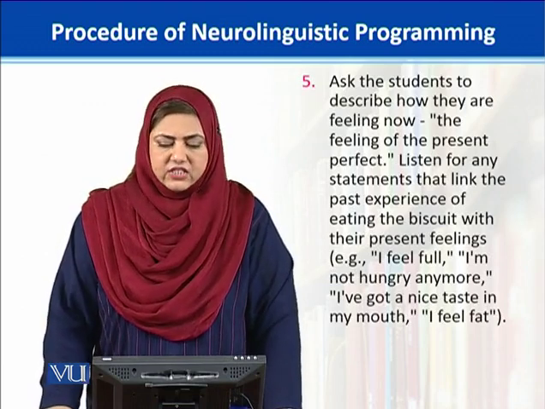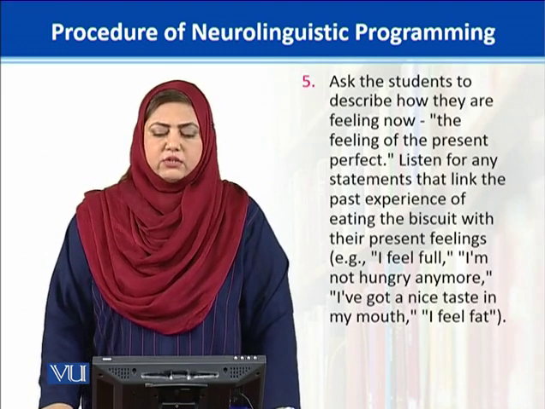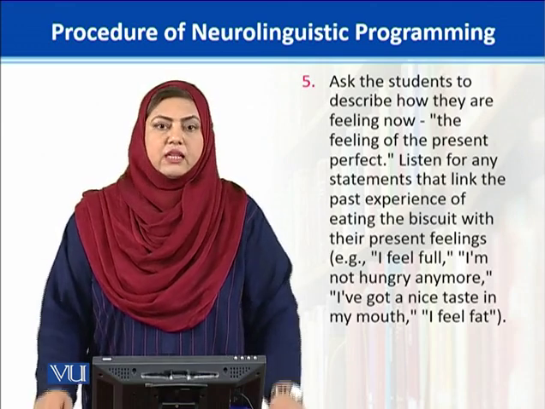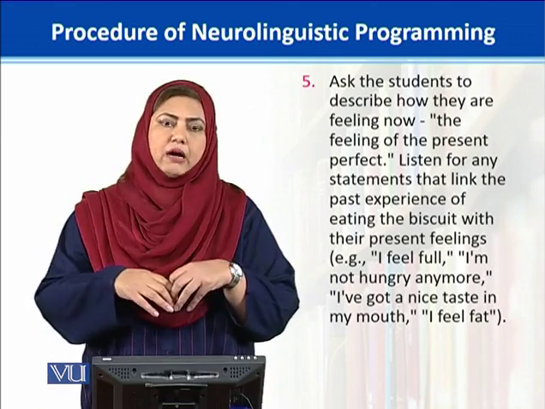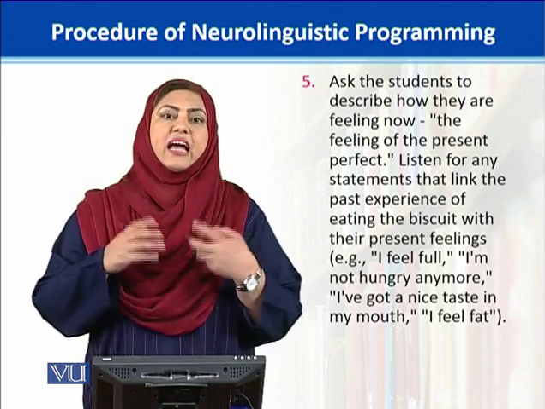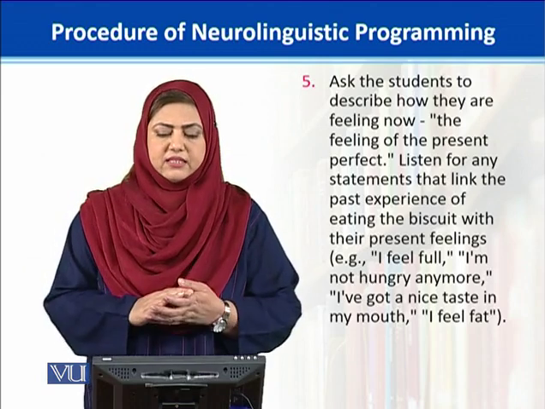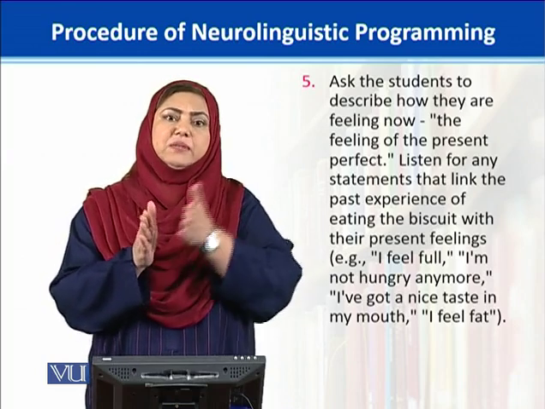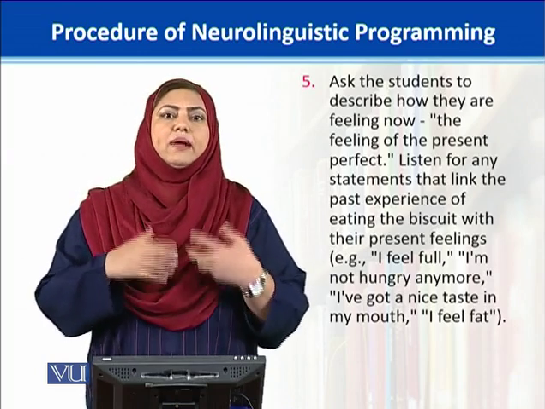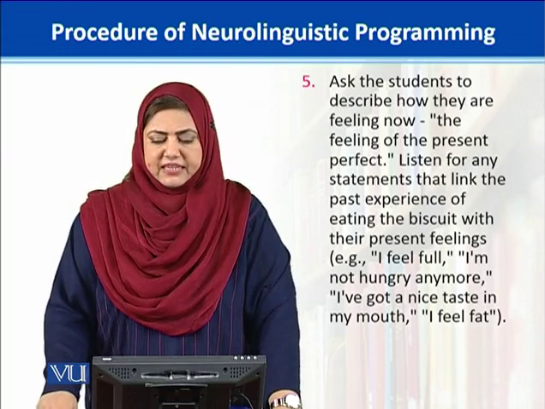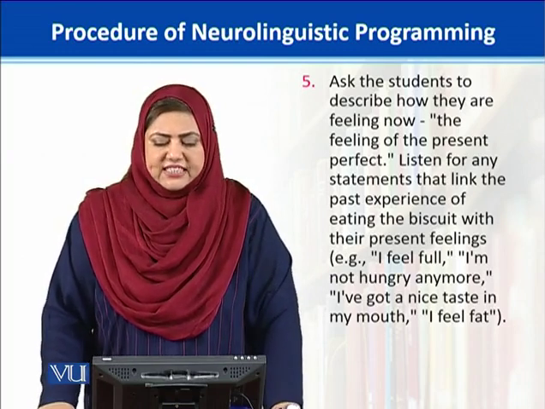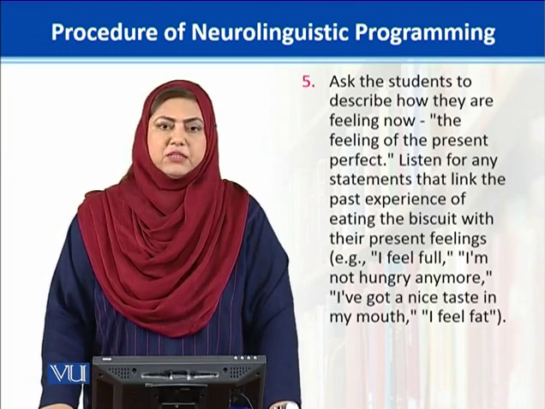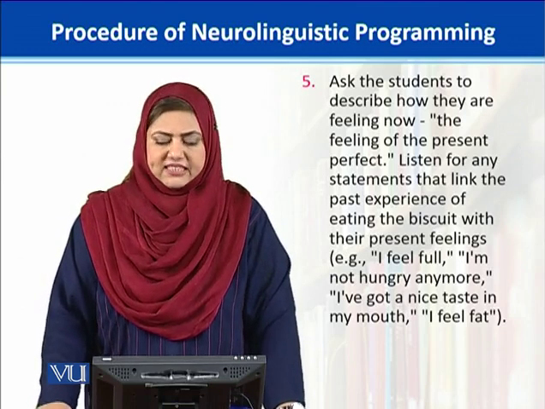Now at this stage, the teacher asks the students to describe how they are feeling now. So this brings them back to the outer world, where they start using language to describe the whole experience. And because they have already finished experiencing that, automatically they would use the present perfect tense for that.